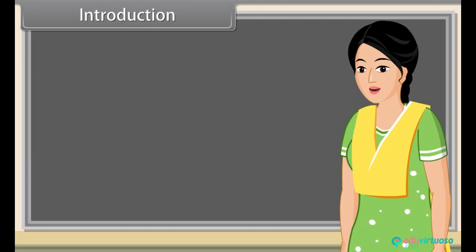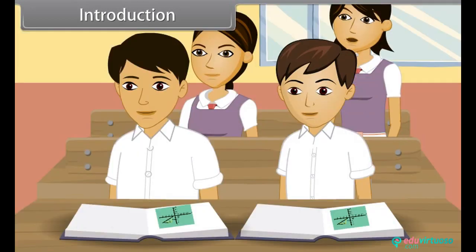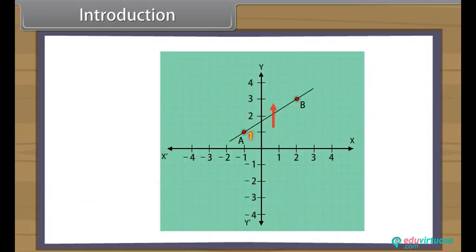One way to think about it is to describe how to go from point A to point B by recording our movements. What are these movements, ma'am? We can see that the up movement is positive while a down movement is negative. In the same manner, a right movement is positive while a left movement is negative.